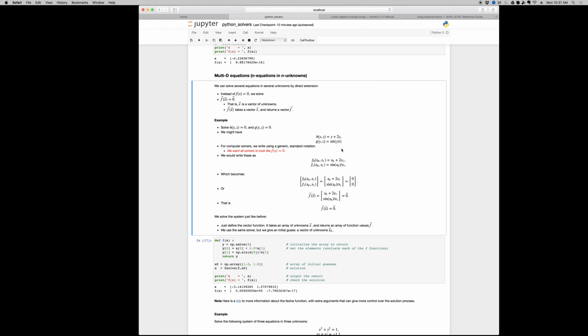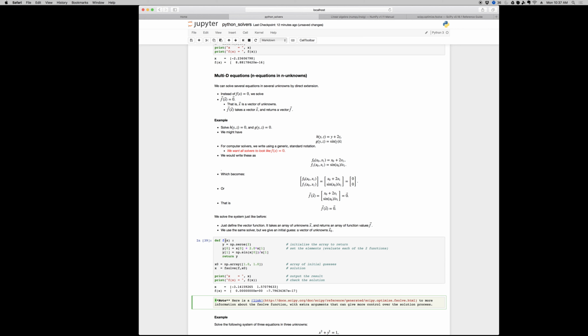So here's the solution for our example given above. I'm going to define f of x as our function. y is what I'm going to return, and so I'll initialize it. I'm passing in a vector x. I need a vector of function values, and I'll call that y. So y equals np.zeros, and then we give it the first element, x0 plus 2x1. And then we give it the second element, y1 equals np.sin of x0 divided by x1.